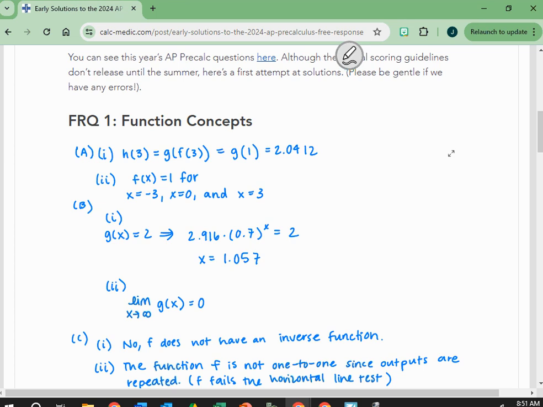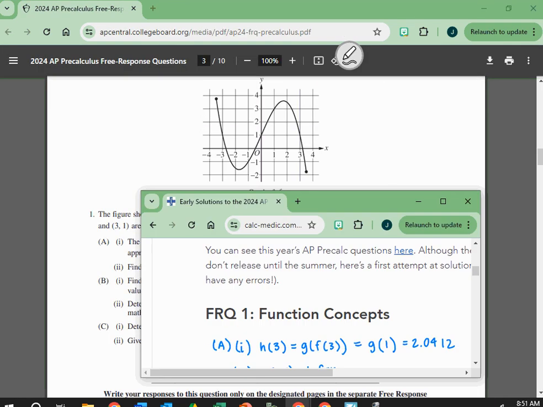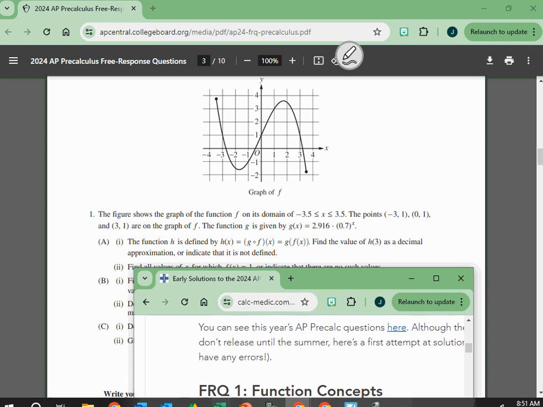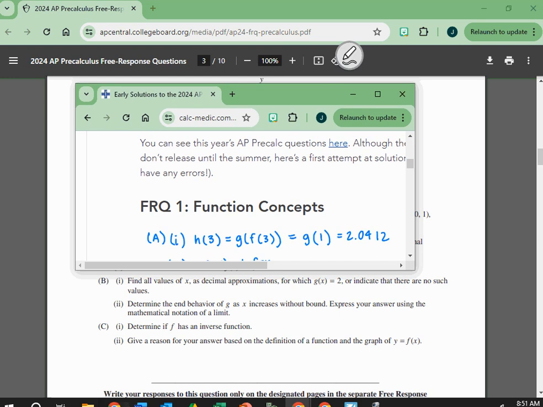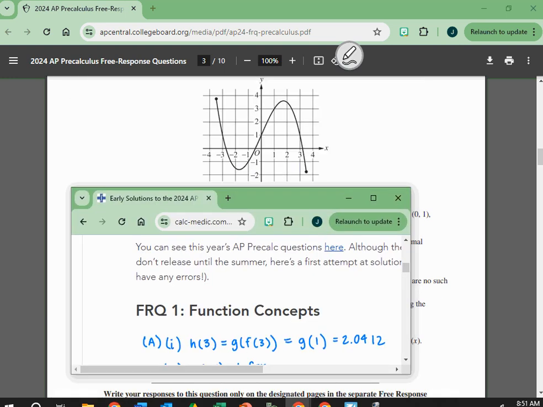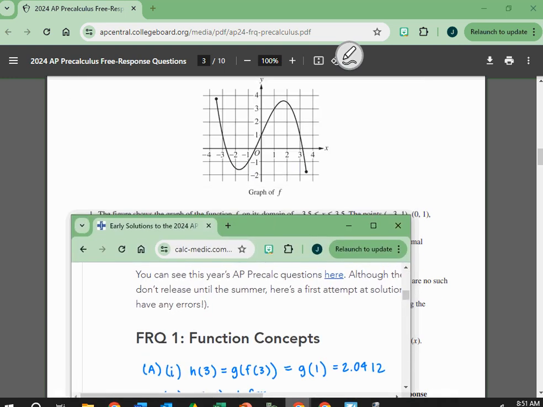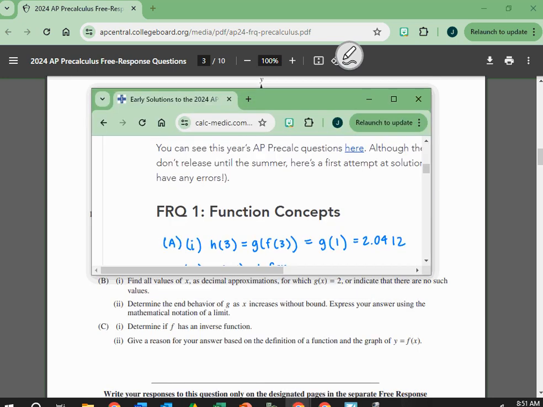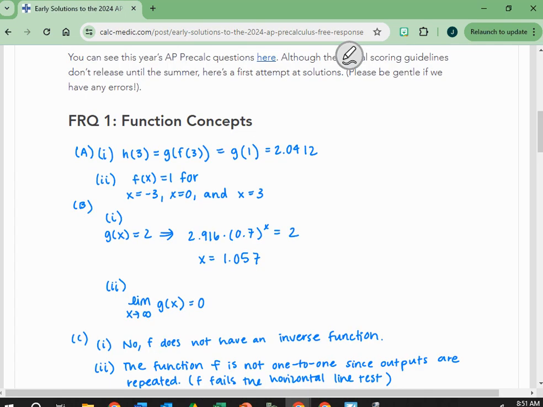And then where does this f of x function equal 1? Guys, that was just literally look at the graph and draw a horizontal line at 1. Where does it happen? Okay, don't overthink this. If you're asking where it equals 1, here, and here. Yeah, that's all. The hardest part on this was just making sure you kept track of which was f of x and which was g of x. So guys, you got those two. That's 2 points already.